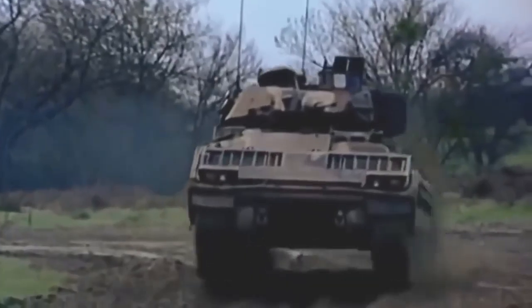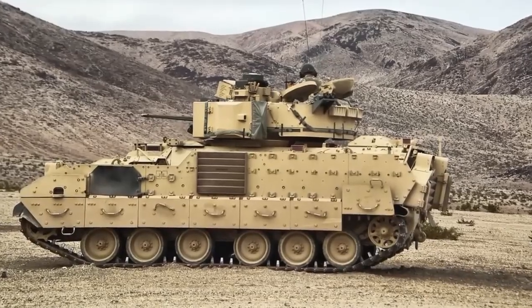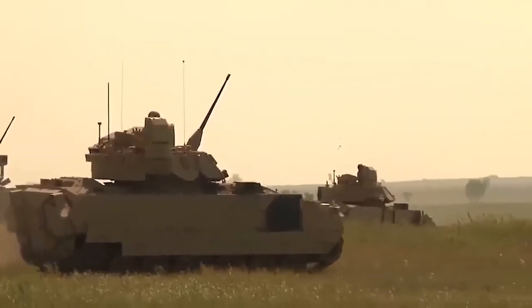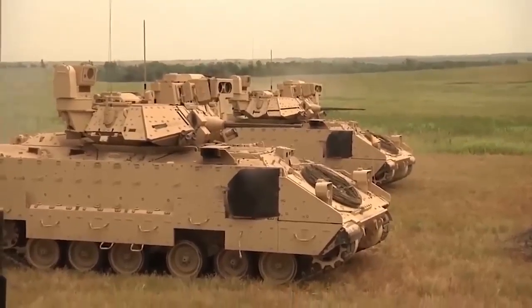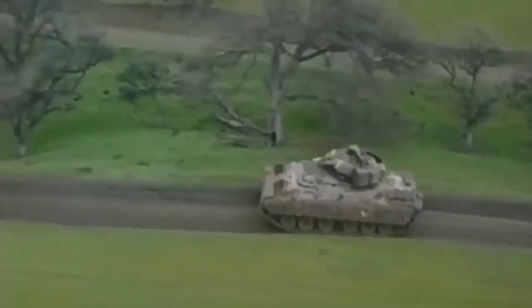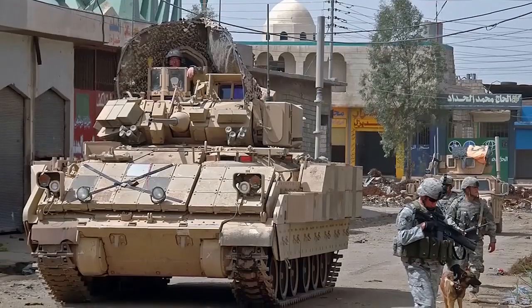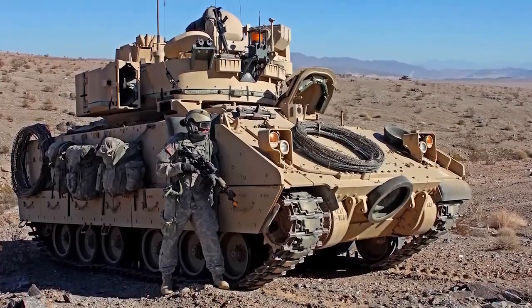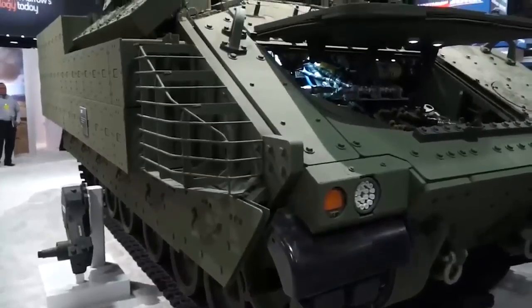The most important feature is the turret, which differs from the M8 much more radically despite having similar weapons. Griffin has already received the nickname 'Mini Abrams' for its turret form — it is a reduced copy of the Abrams M1A2 SEPv3 turret, only converted to an automatic loader, so it can be expected to hold 30mm shelling well at close ranges from all projections, and probably more. This indicates a similar filling: a fire control system, a thermal imager with latest-generation matrix, high-definition displays, and the ability to use programmable multipurpose ammunition — making combat capabilities almost similar to the latest Abrams modification, adjusted for the smaller 105mm caliber.